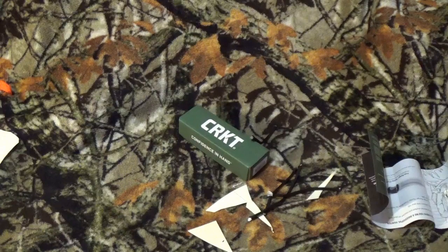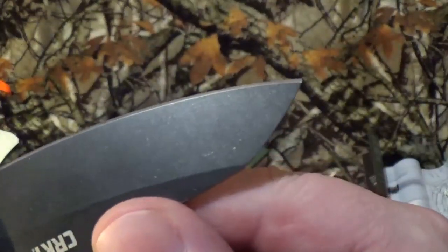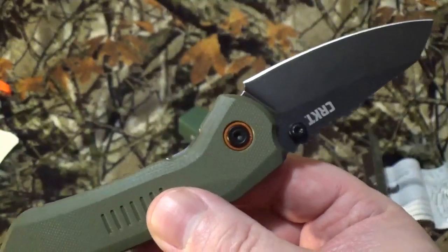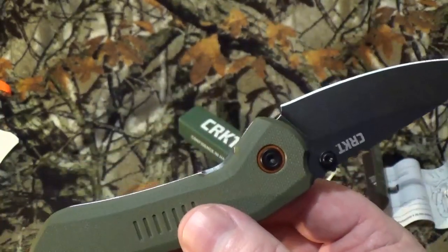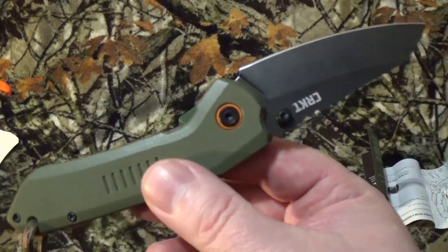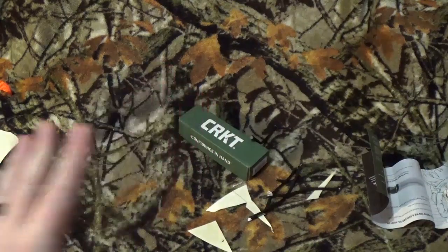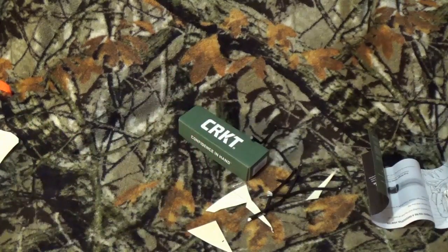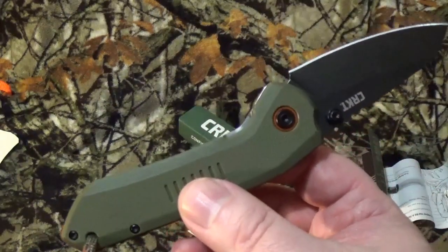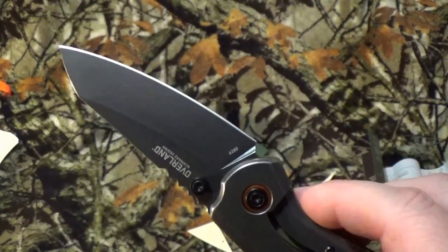I've been in the mood to have a little bit of fun after all those miserable little struggle tests. Nothing really bad on the blade, so there we go. I did the homework on this guy on 8-5-2022, and I'm filming the video on 8-6-2022. I found it on Amazon, BladeHQ, and CRKT, and for the first time ever, it's the same price all the way across the board — $54.99. It hasn't been reviewed on BladeHQ or CRKT, but it has been reviewed 31 times on Amazon for a 4.4 out of 5-star rating.